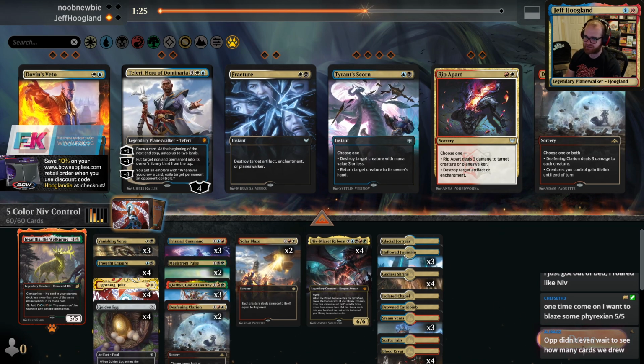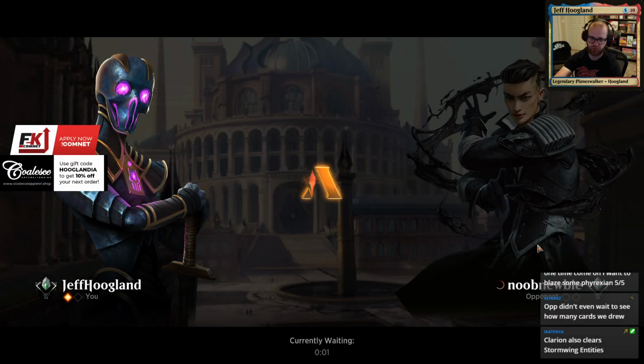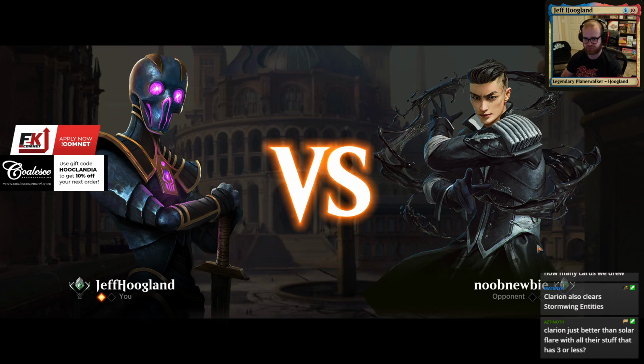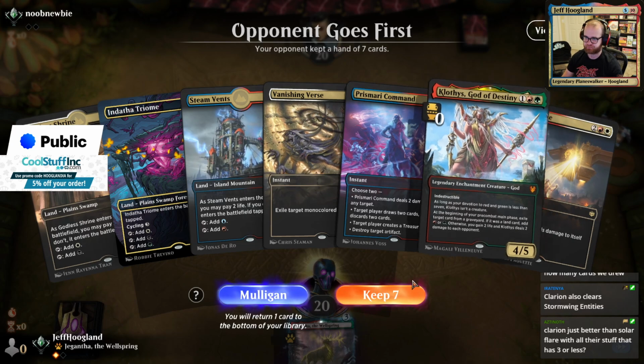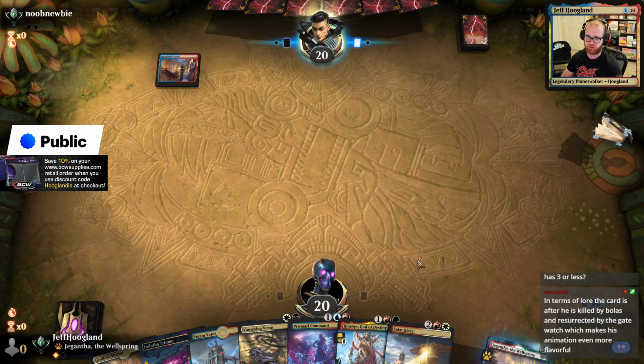Yeah, I did take some inspiration from the Bring to Niv lists in Pioneer. So we don't have Bring to Light in this format yet, but is Clarion just better than Solar Flare? No, they can prowess their Stormwings and they can make their Sprite Dragons bigger than 3.